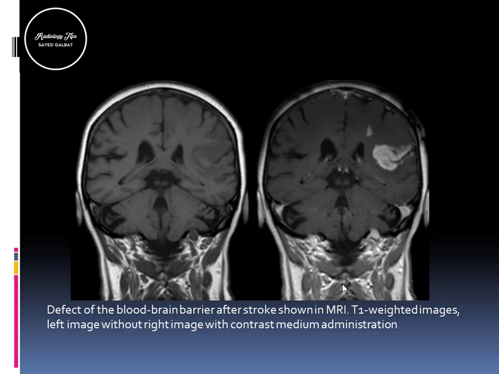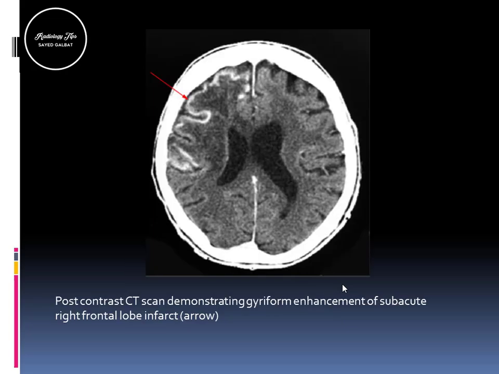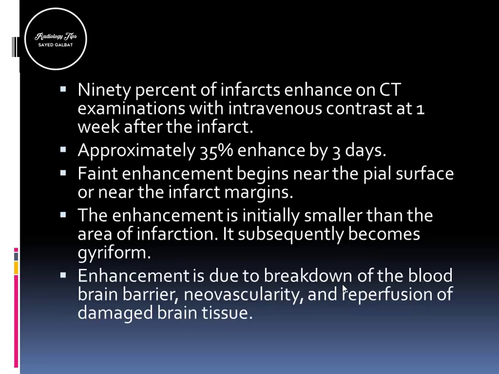Look, this is a very thick gyral pattern of enhancement. This is another image. This is the gain MRI. This is the pre-contrast T1. There's T1 hyperintensity in the pre-contrast, which may represent some hemorrhagic changes. And then this is the post-contrast. Look at the avid gyral pattern of contrast enhancement. This is again another case with a very thin, uniform gyral pattern of enhancement in a case of infarction.